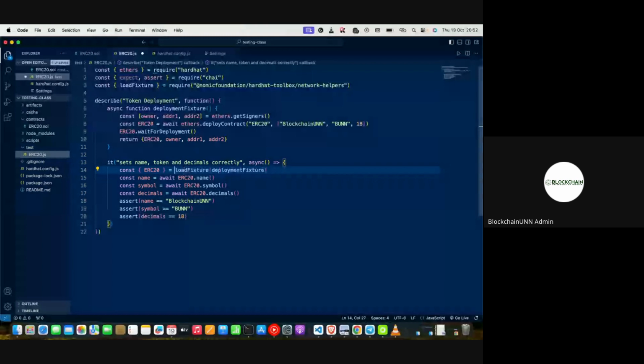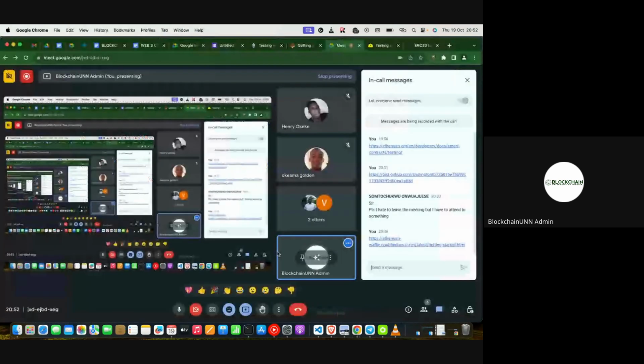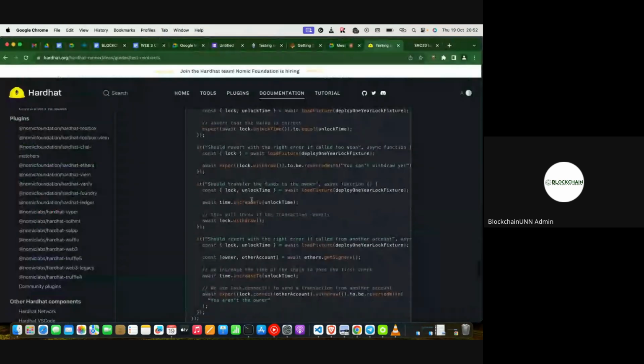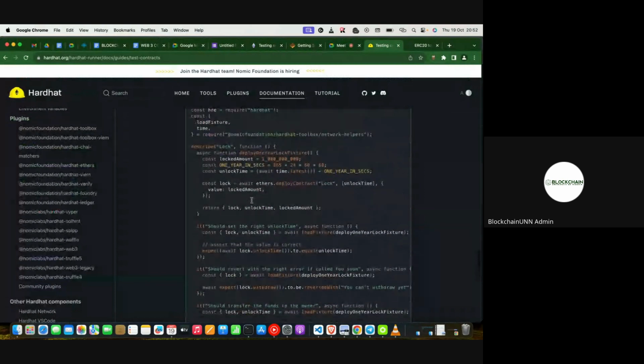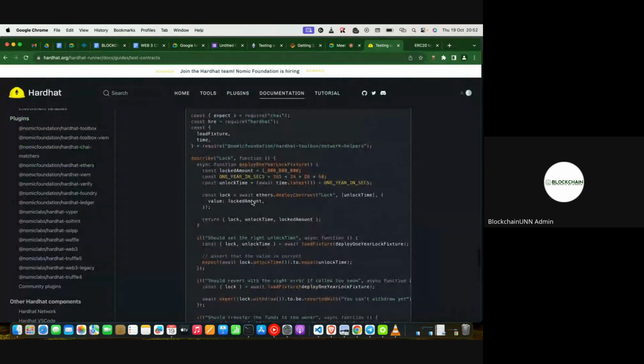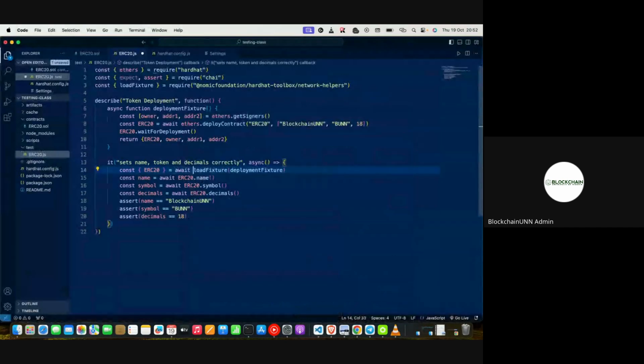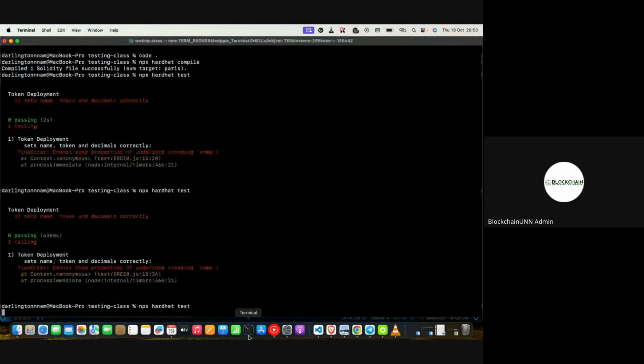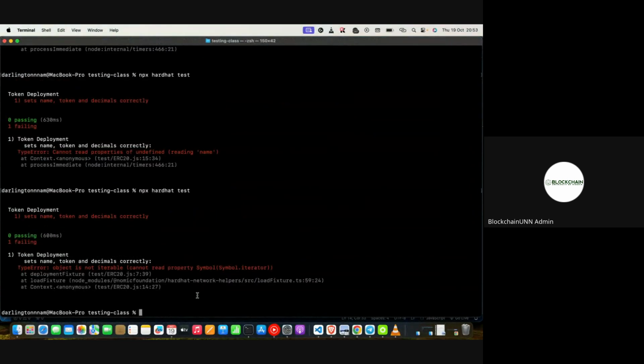No, no, we are not supposed to wait for this. Wait, yes, with this. Hmm, probably. Okay. The load fixture actually returns the promise, so it means we're supposed to wait for this. That's also the reason why it's probably not available. So, okay, object is not retrievable.